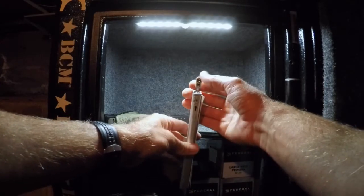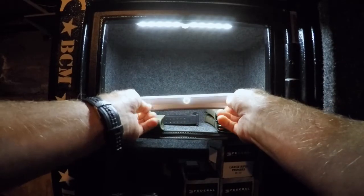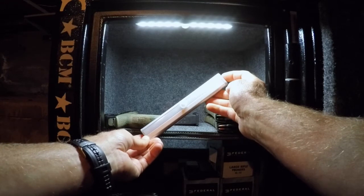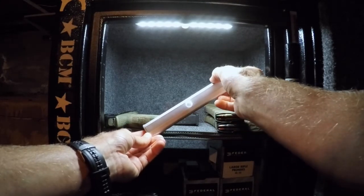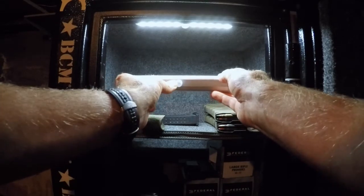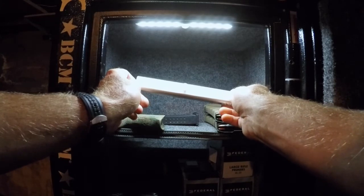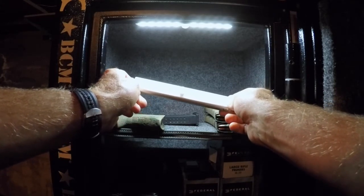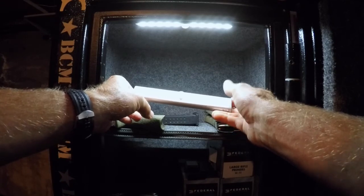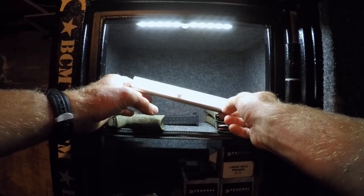Batteries go right here — four AAA batteries, all in a row. Put this wherever you want. Dimensionally, it's about seven and a half inches long, just over an inch wide, and just over a half inch thick, not including the motion sensor. This light claims it's good for 25,000 on-offs, which is quite a few. When the light turns on it's going to be on for about 15 seconds and then turn off.